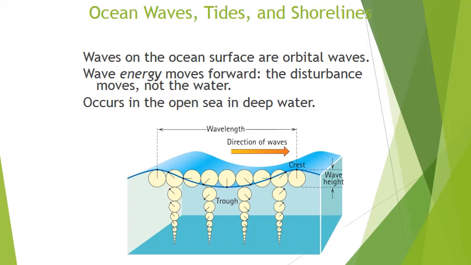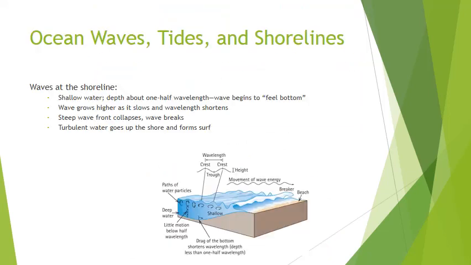When we talk about deep water currents, we're actually talking about motion of water from one location to another, and that's not so much driven by waves, it's driven by differences in density, which of course is tied into temperature and salinity. But as far as surface waves, you do see these orbital waves that change shape as they approach a shoreline, where the wave height grows a little larger and the wavelength shortens, and you wind up with breakers that crash down on the beach.